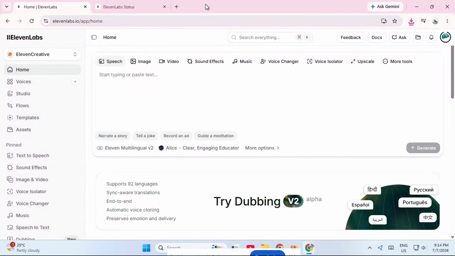If you're getting a 400 error in the ElevenLabs API, don't worry, because in this video, I'm going to walk you through the 3 most common causes and exactly how to fix them step by step. This is especially useful if your requests are failing with errors like voice not found, model cannot do text to speech, or if your text is simply too long for the request.